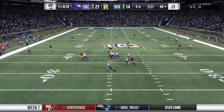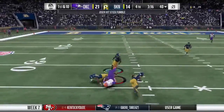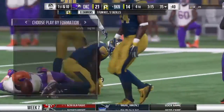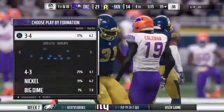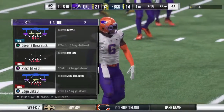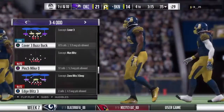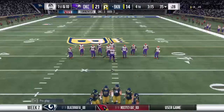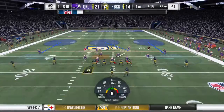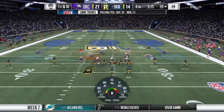Trying to shake off the interception. He'll look to throw. Oh, he's got a man wide open, complete. And this will be scooped up by the defense. And his crew will take over with a football at the 35-yard line. I know when you're looking at the scoreboard clock, we're getting near the end of this game. But they were in what was really called 4-minute offense. And that's practice, being taking care of the football, taking time off the clock, not giving them a chance to come back. But bottom line is, what did I say in the beginning? Taking care of the football. That didn't happen. Didn't do it.